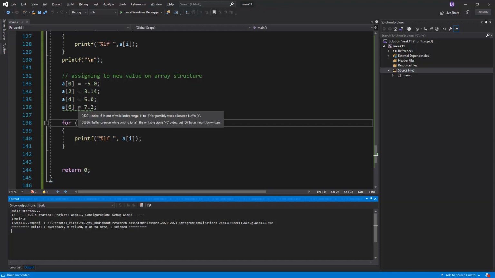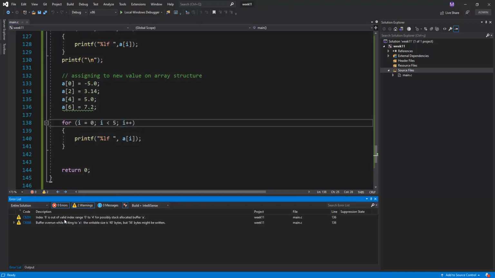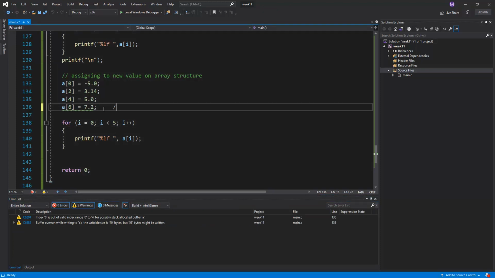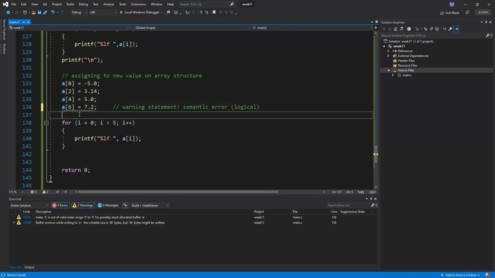But this is not an error, only a warning statement, which means that it's syntactically correct, but in the runtime process it's an error, or a semantic error, or logical error. You can write these things, but you cannot reach these things.